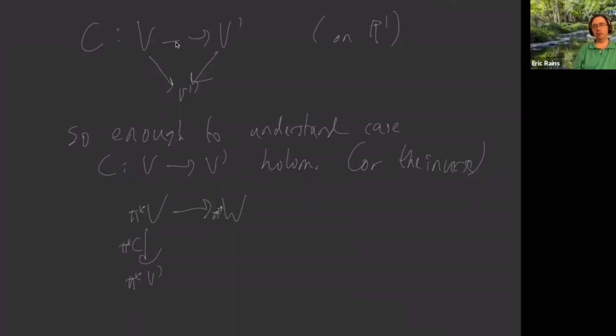And we should be a little careful now. C is of course a function on P1. We need to turn that into something on C, on Q. So we have this partial picture here. So pi upper star V is mapping by B to pi upper star W, but we also have this map to pi upper star V star.